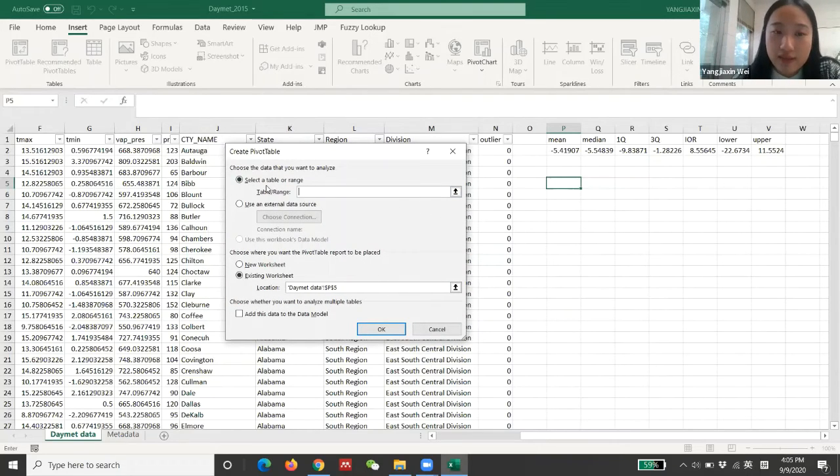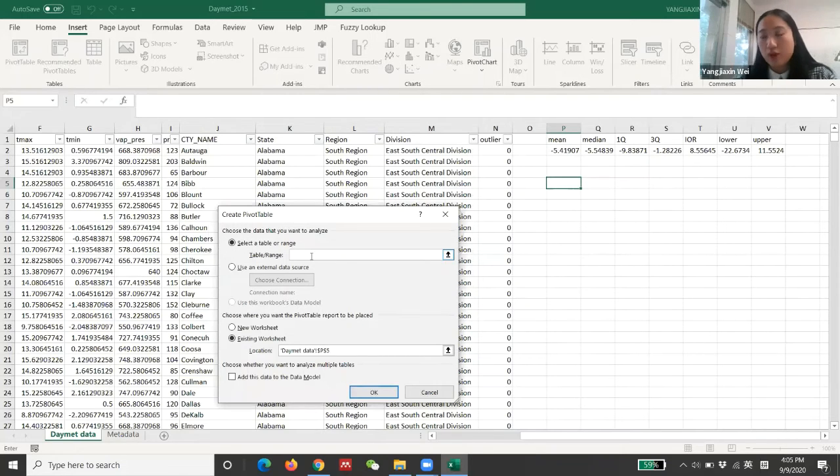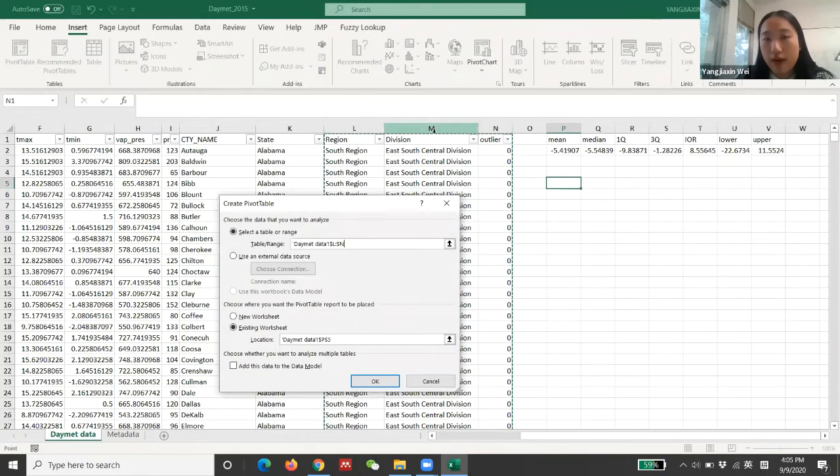The first one asks you to select a table or range. Since we only want to know how many outliers are in each region, we only need the region and outlier columns, but you can just select the last three, so it's easier. You just drag and select the columns you need. So now we select columns L, M, and N.